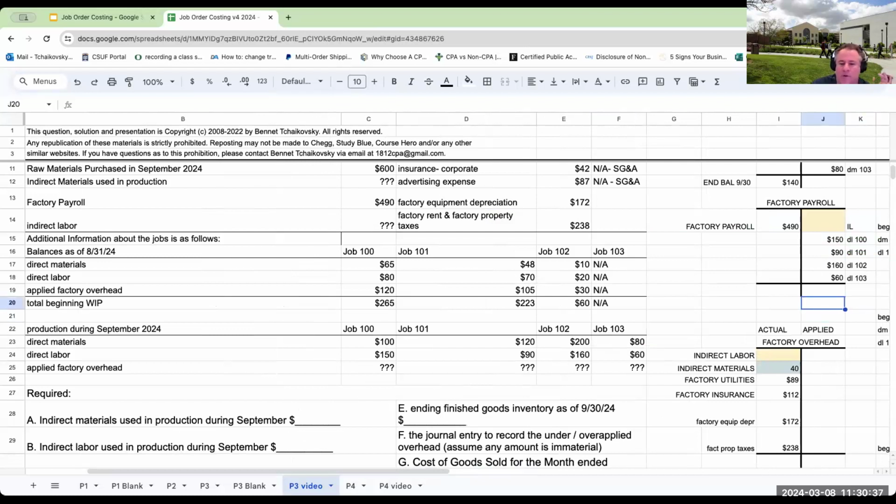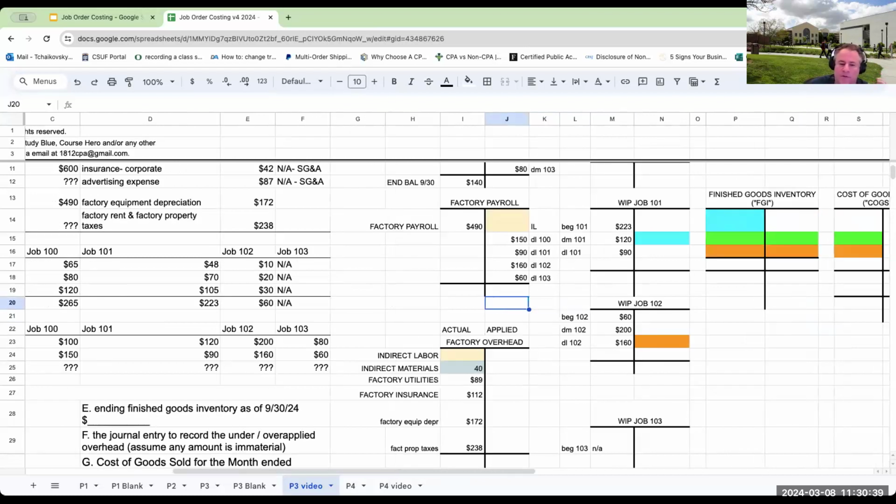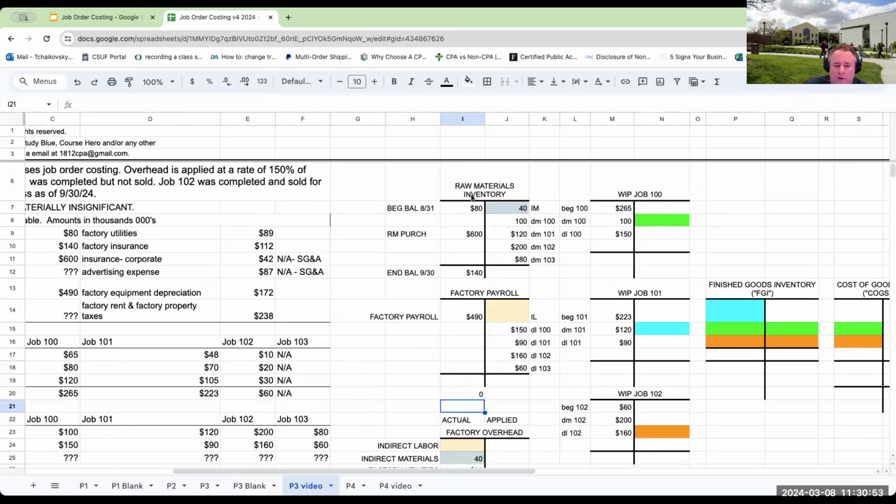And now, as we remember, what does the factory payroll and factory overhead ultimately need to have as its ending balance? It needs to have a zero balance. Why is that? Because it doesn't really have any physical substance. Over here, the raw materials, these are costs we're basically accounting for during production. So coming over here, these have to have a zero balance.